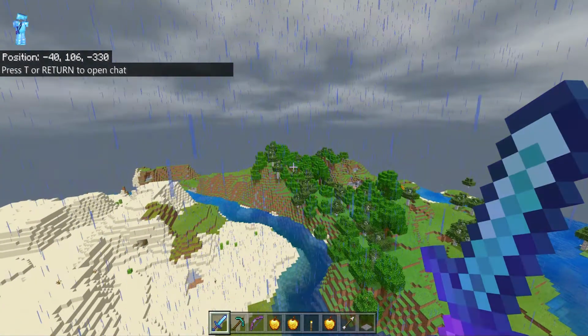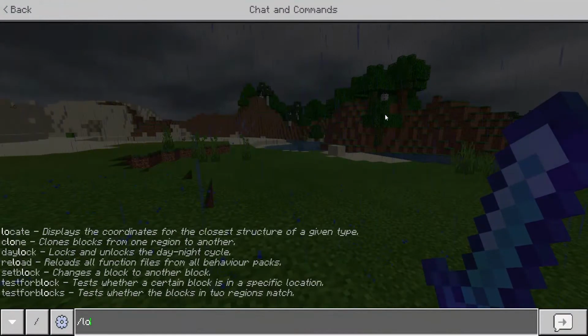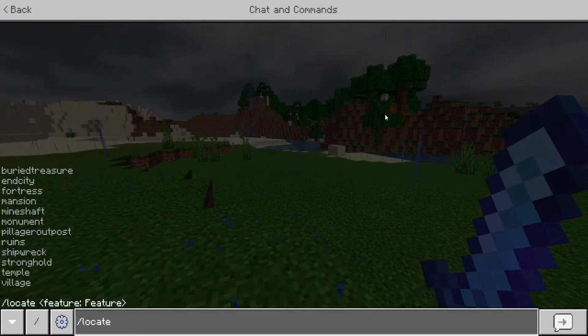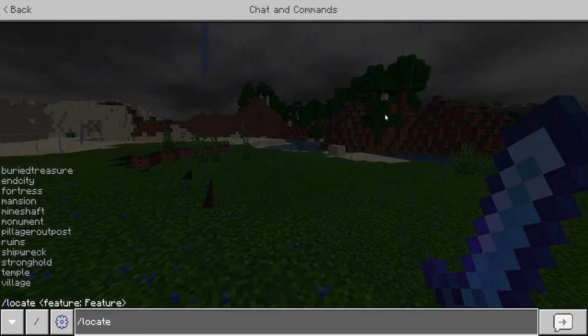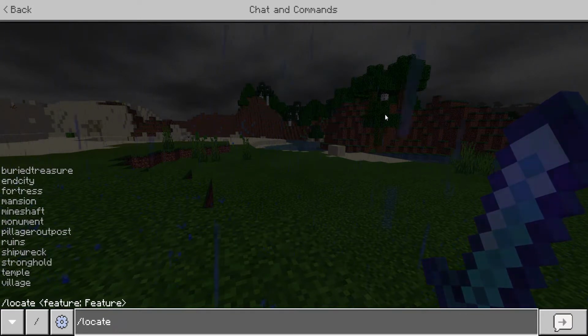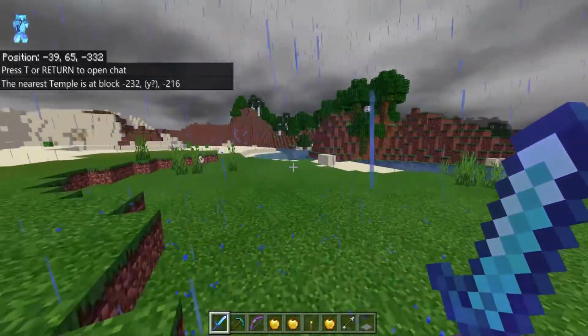You can do slash locate, and then it comes up with buried treasure, end city, fortress, mansion, mineshaft, monument, and all the others there. So I can locate a temple, and it says the coordinates.